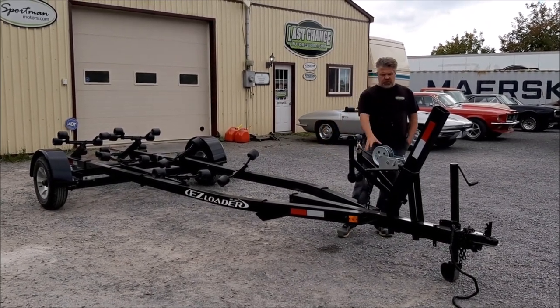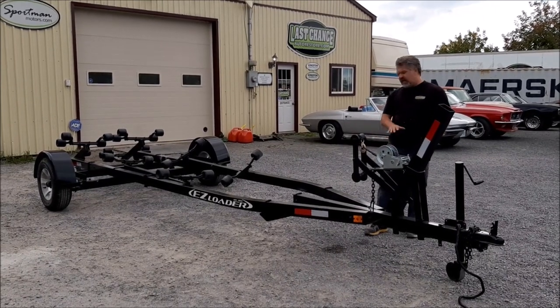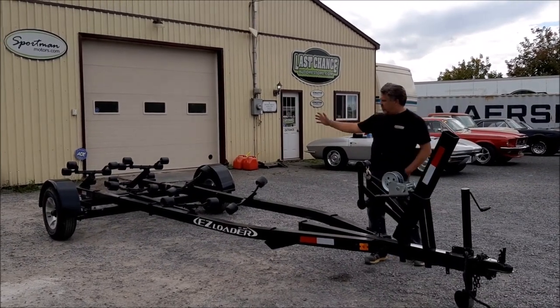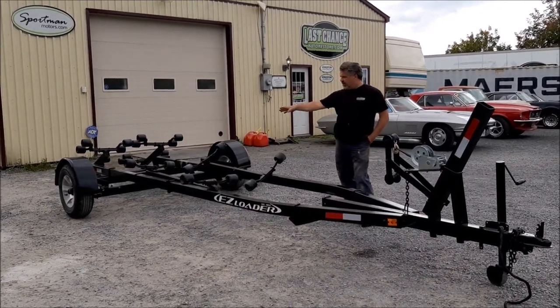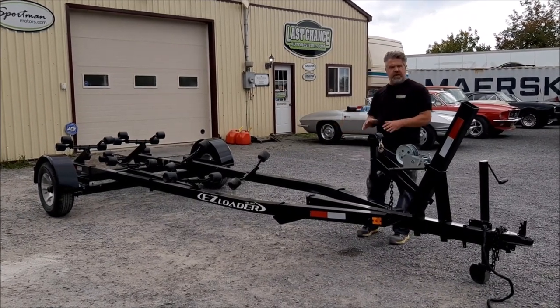When this trailer arrived here, we masked off all the lights. It didn't have any decals or lettering on it. We basically had it up on axle stands. We removed the wheels and tires, and we removed all of the dollies, 24 of them in total. We removed the fenders, and then we sandblasted the complete trailer down to bare metal.